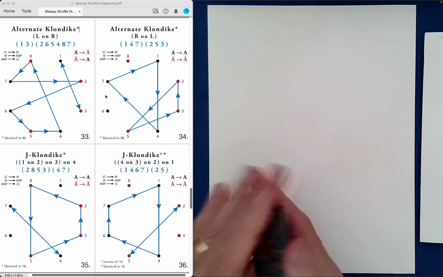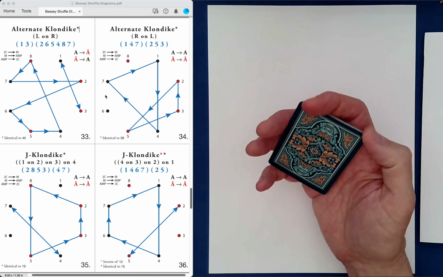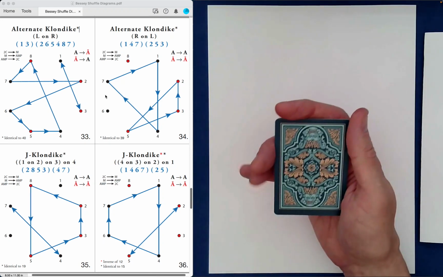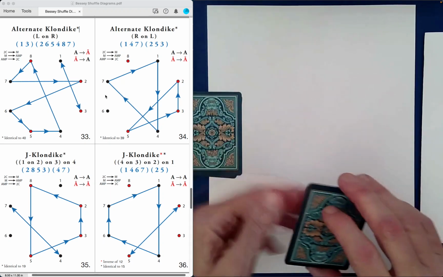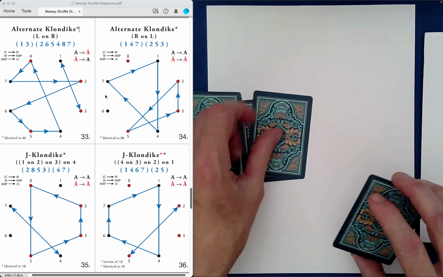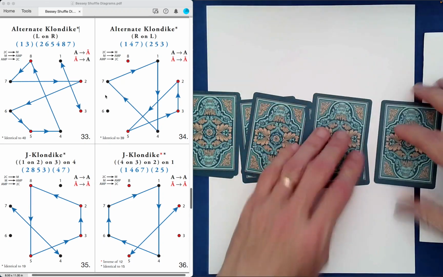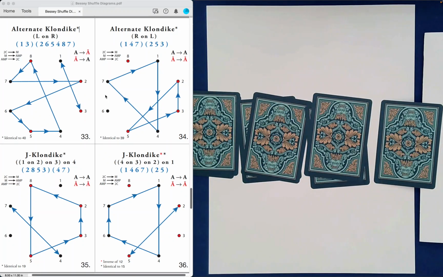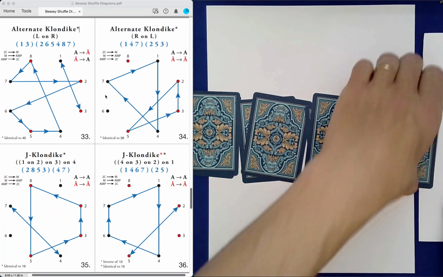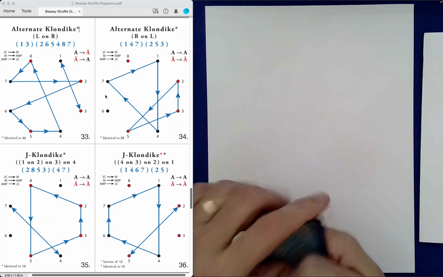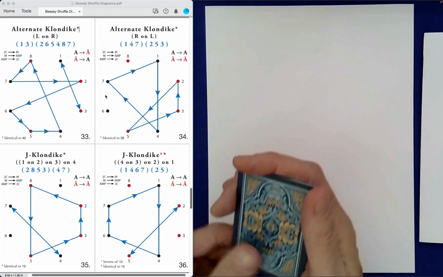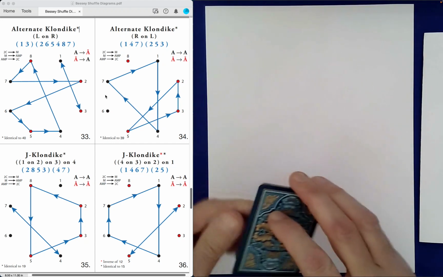Very good. Maybe you'll ask for shuffle 36 next. This is a judicious Klondike. Here we're Klondike shuffling pairs into 4 piles, and the stacking in shuffle 36 is from right to left. Very good. And why don't we do the alternate Klondike, shuffle 33.